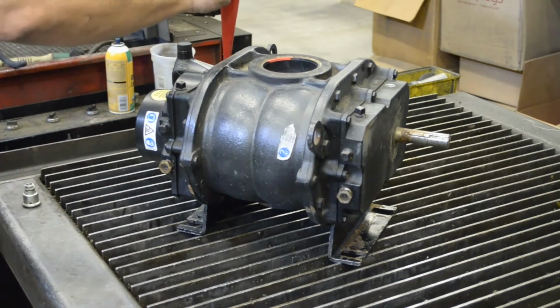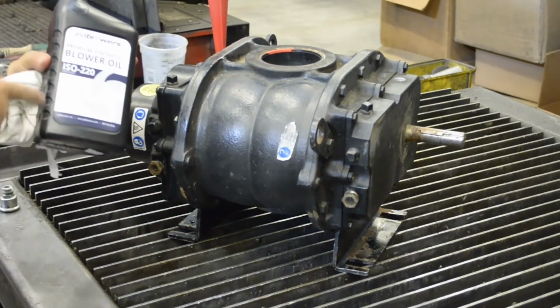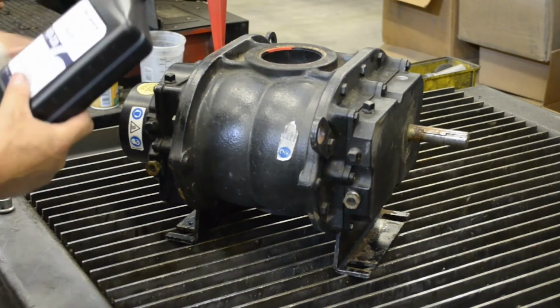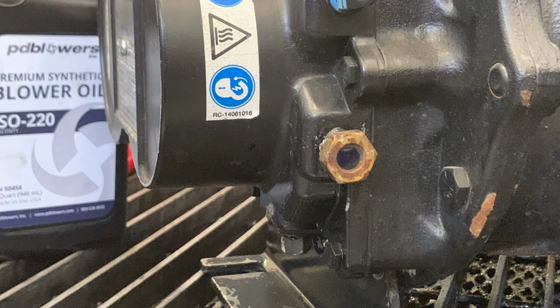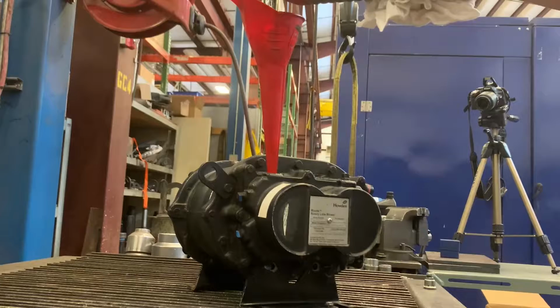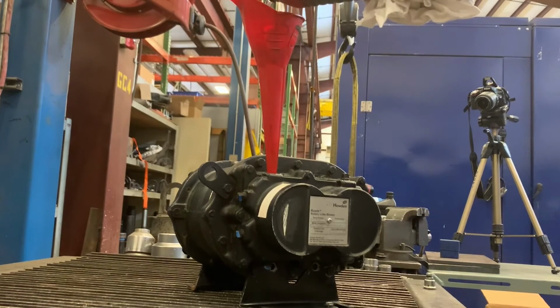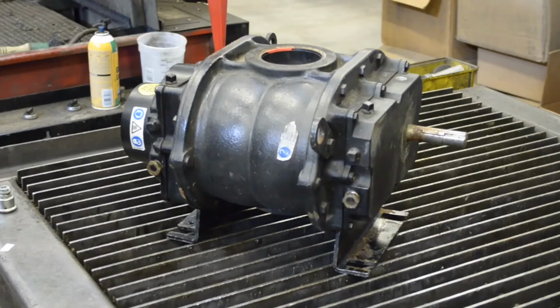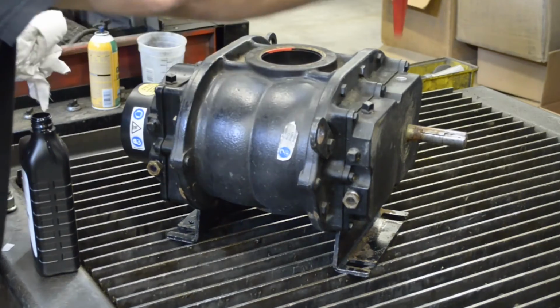Put your funnel in the gear end. Take your Roots ISO 220 synthetic blower oil and start filling. And as you fill, you want to watch your sight glass and stop filling when the oil starts coming in so you can make sure that you don't overfill the blower. And that is a half sight glass full on the gear end. We're going to remove our funnel to the drive end.